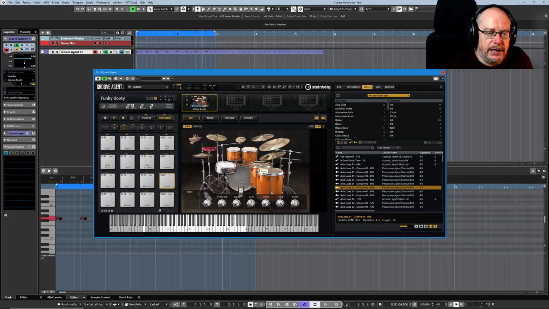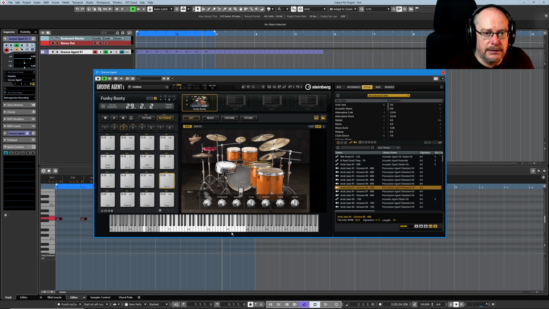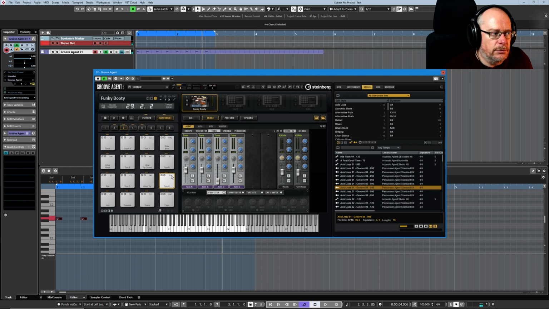The second source of sound that we can get is from the room mics. Now, we don't have independent control in Groove Agent of where they're placed in the room. That's done for us. But we do have an individual control for the volume of each sound, each piece of kit, how much of its signal gets to the room mics. So what I'm going to do to demonstrate this is turn the tom down on the mixer. So now we have complete silence. When I click the pad, nothing is getting through, and I'm going to turn the room mic up. So that's the sound of the tom as heard by the room microphones. In the mixer, that has its own channel strip, dedicated room channel strip, and here it is.